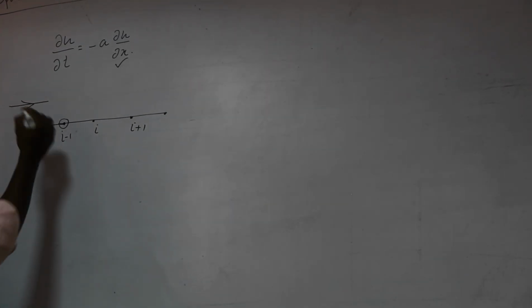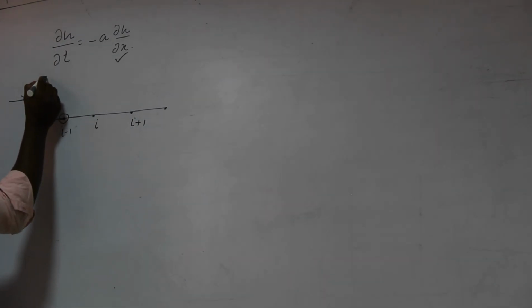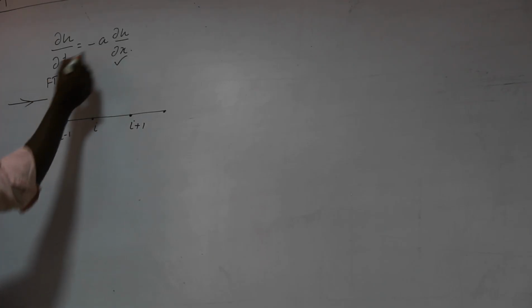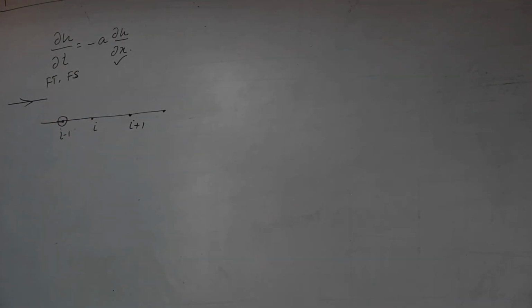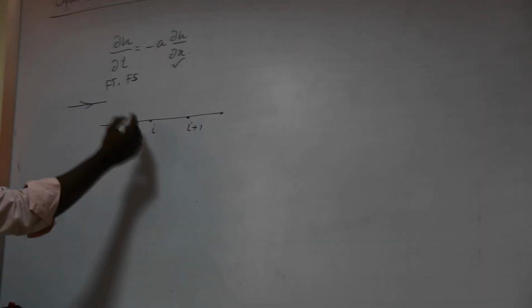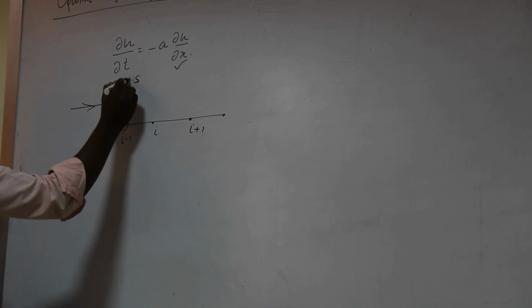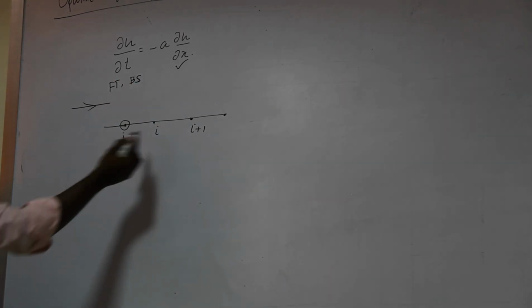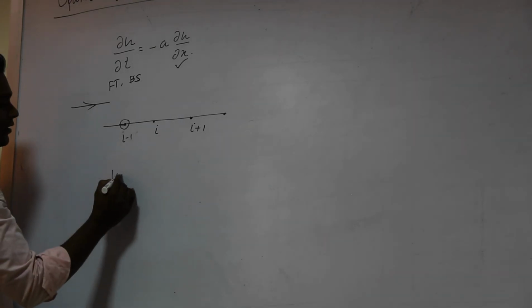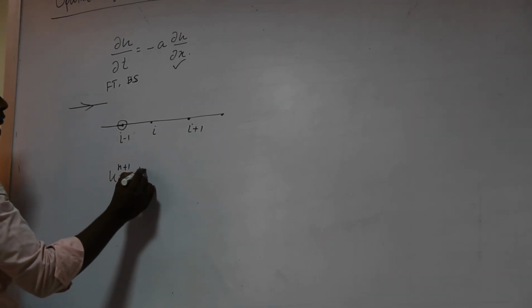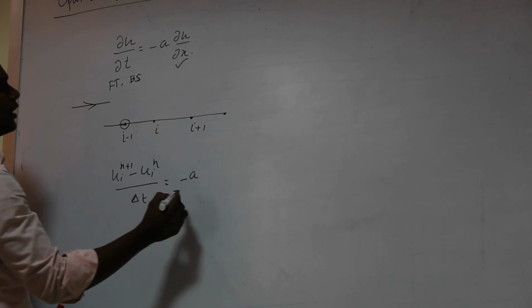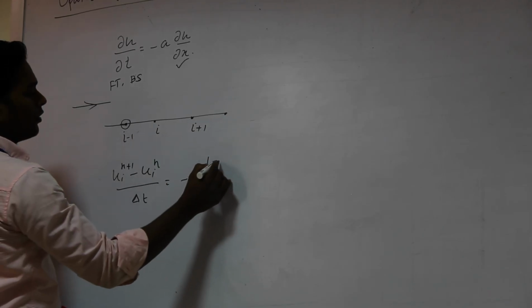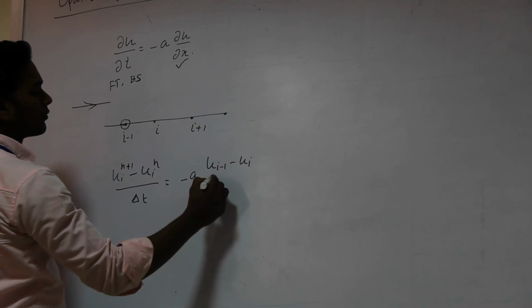Okay. So how can I discretize? Again, you have to use forward time plus forward space or rearward space with respect to flow direction. So which direction is this? For example, left to right. So I should use the backward point here. Okay. Now when I discretize it, u of i, n plus 1 minus u of i, n, divided by del t, and discretize it, I should consider u of i minus 1 and u of i.